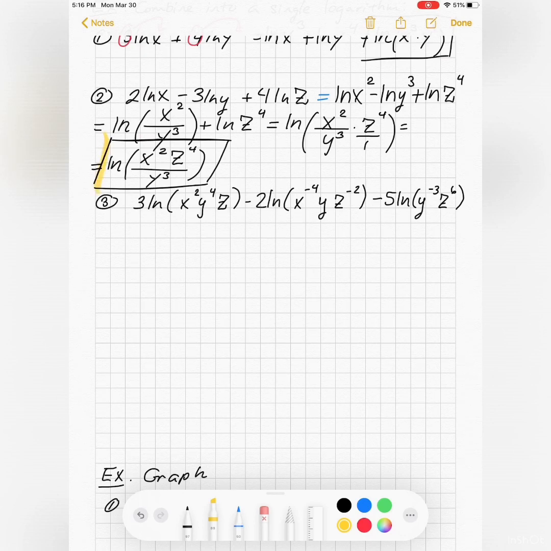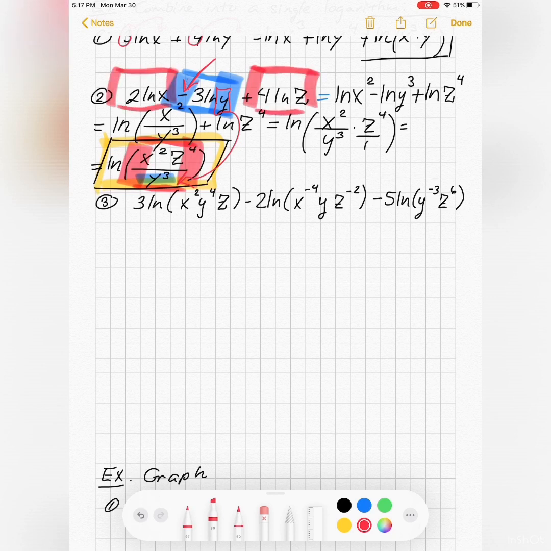Okay, so if you look at the completed combined logarithm here, the fraction, see how in the bottom of the fraction, the only thing in the bottom is y cubed. So if you look back at the original equation, see how the y was the only term that had a negative in the front? So this negative coefficient actually means that the argument of that log is going to end up in the bottom of the fraction. Versus if you look at these other two terms, you see how they started out with positive coefficients, positive and positive. So both of those ended up in the numerator.